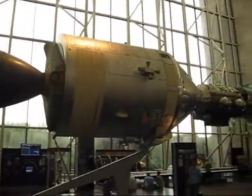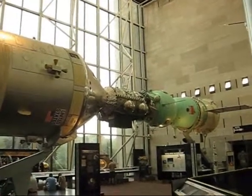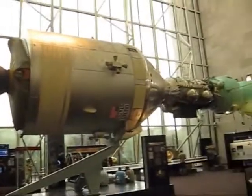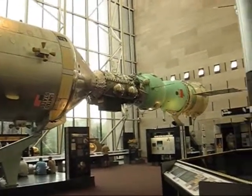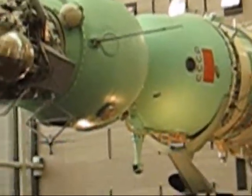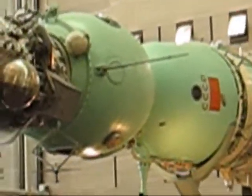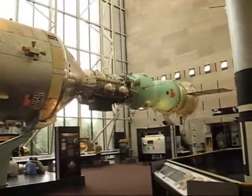Alright, this was the first joint U.S. and USSR space mission. It was the Apollo-Soyuz, if I'm pronouncing that correctly, in July 1975. I've read all the plaques about this particular mission, and I've yet to figure out what exactly the purpose of the mission was, other than for the U.S. and Russia to get together on some kind of space thingy. And I also haven't figured out if this is a replica or if it's the real thing. Seems to be about half and half around here, half replicas and half the real deal.